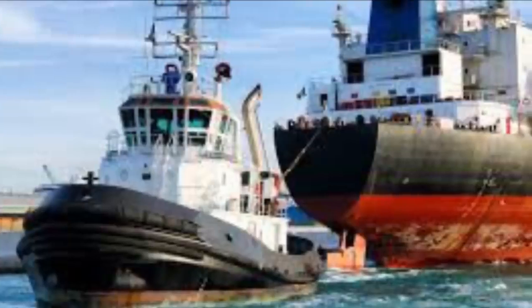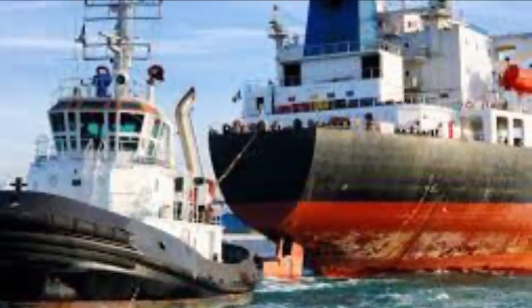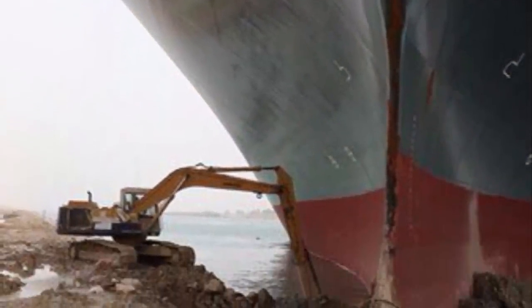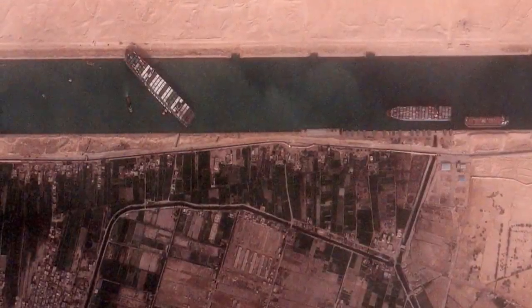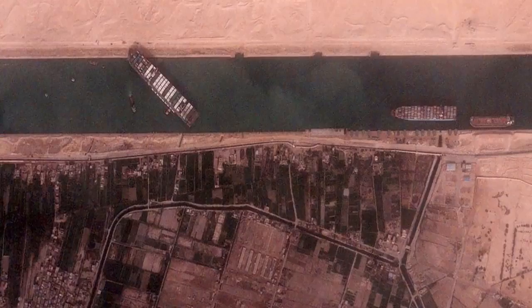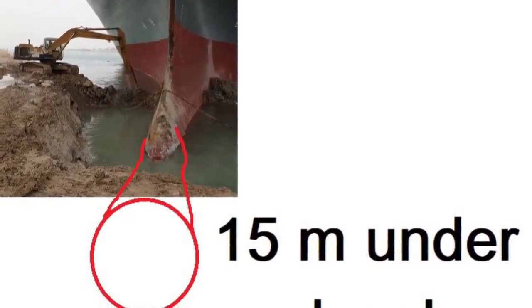When floating, a tug vessel can easily move the vessel around. But the vessel is not floating anymore — it has landed on the beach. In the picture, we can see that the nose of the vessel has hit land. What is difficult to see is that the nose is just the tip of the iceberg, since the vessel may go as deep as 15 meters. It is very likely that the vessel is about 15 meters embedded into the seabed.